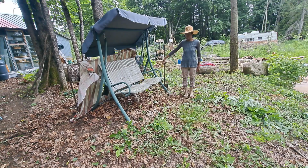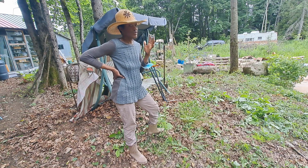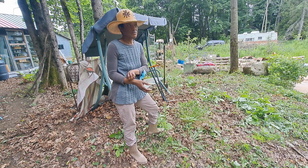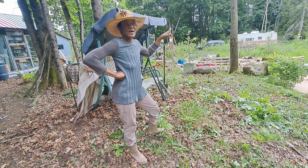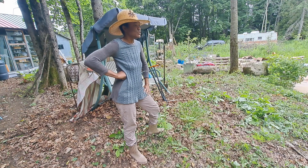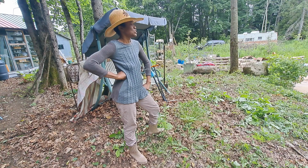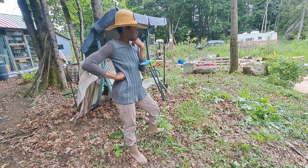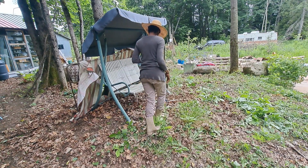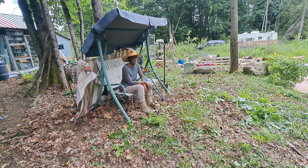Now moving on. I have two honeyberry bushes, and I don't know where I got it from that they needed some type of a trellis or something. So I have them over there by a trellis. I'm going to be moving them. That's why I was just standing here thinking about where I want to put the honeyberry bushes. I have an elderberry here. And I kind of don't want to put anything too low and bushy in front of the swing.